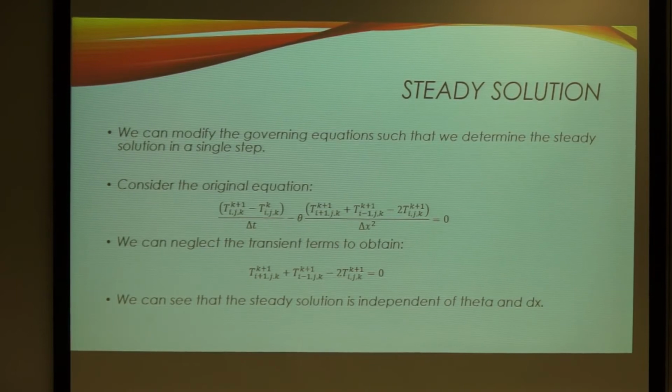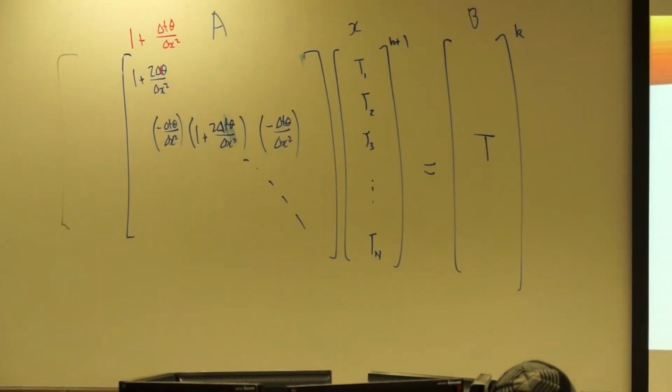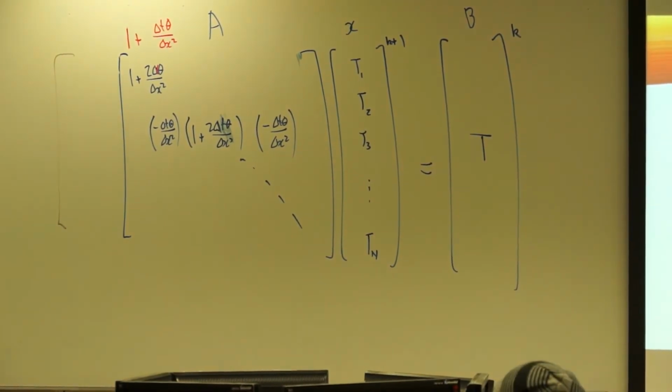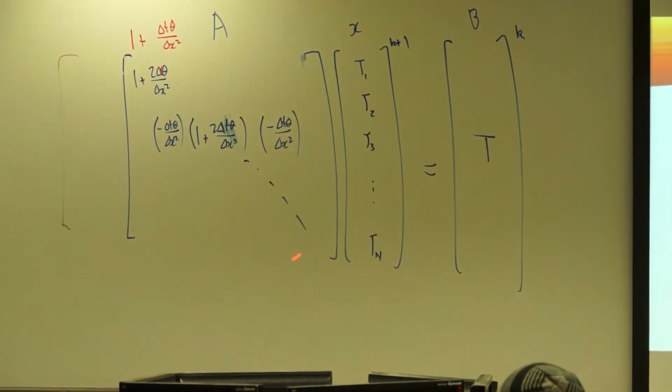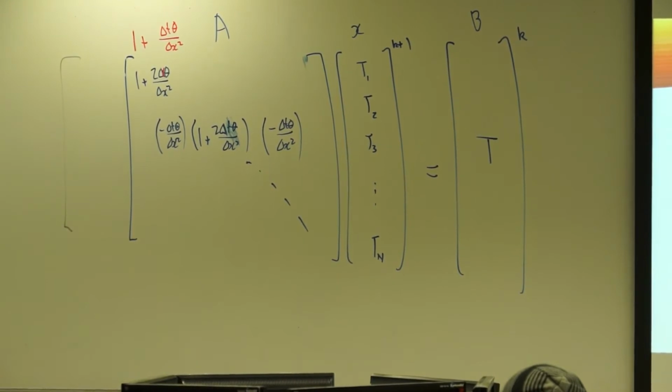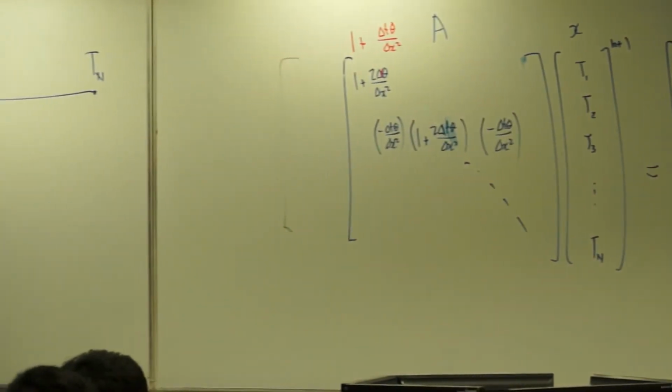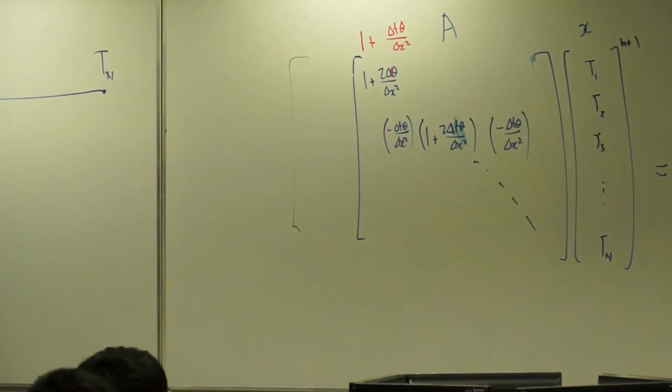Yes and no. The good news is, see this A matrix here? If you were to work out the condition number of this matrix, it is a function of your CFL. If you have a tiny CFL number, I can tell you the condition number is going to be quite small. If you have a 100 mesh from 1 to 100 and you have an A that's also going to be 100 by 100, and your CFL is 0.25, your condition number is 2.